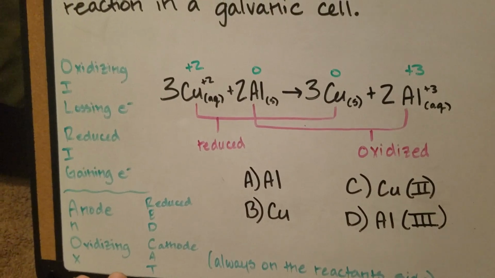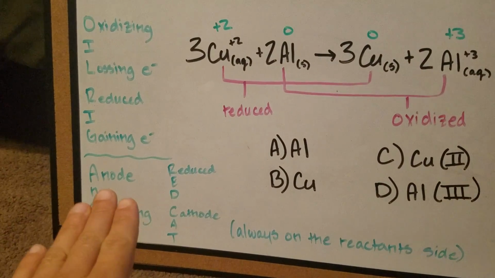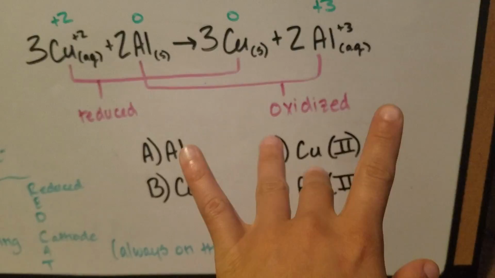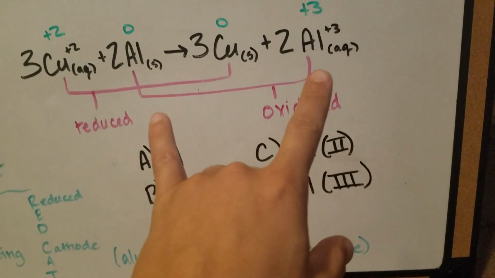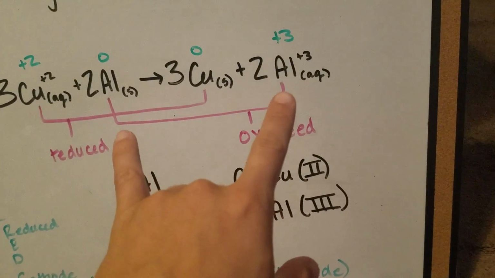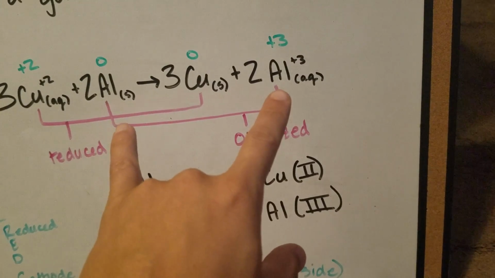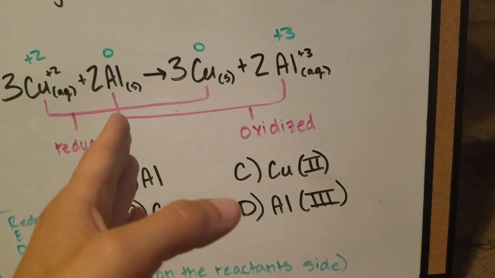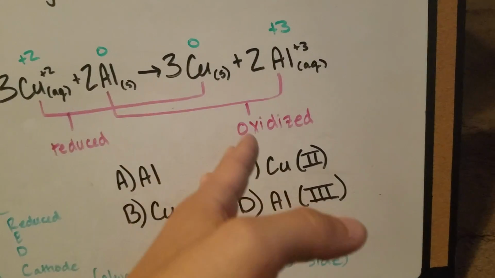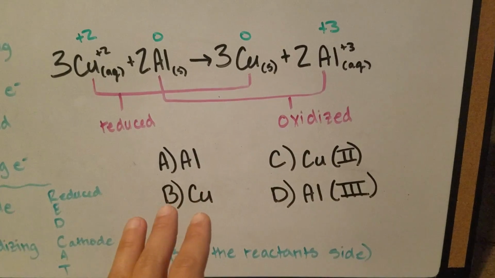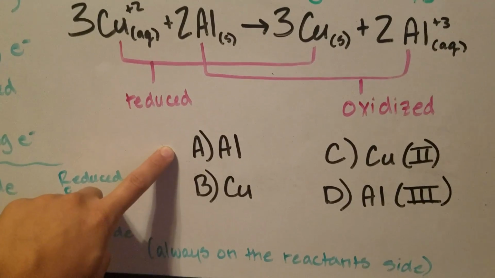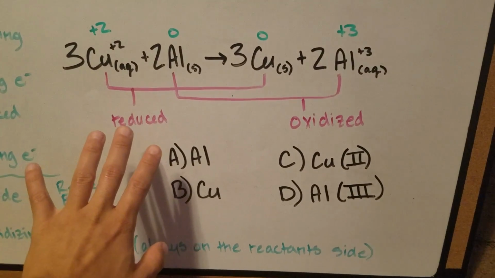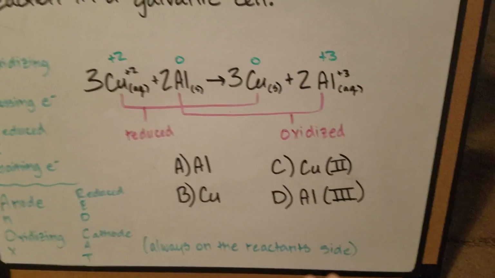So what is the anode? The anode is whatever is being oxidized before the reaction is taking place. Whatever is being oxidized, we know that 2Al and 2Al3+ are both involved, but 2Al without the +3 charge is on the reactant side, and that's what's being oxidized when the reaction is taking place. So the answer is A, 2Al, or just Al, elemental Al, not with the +3 charge.